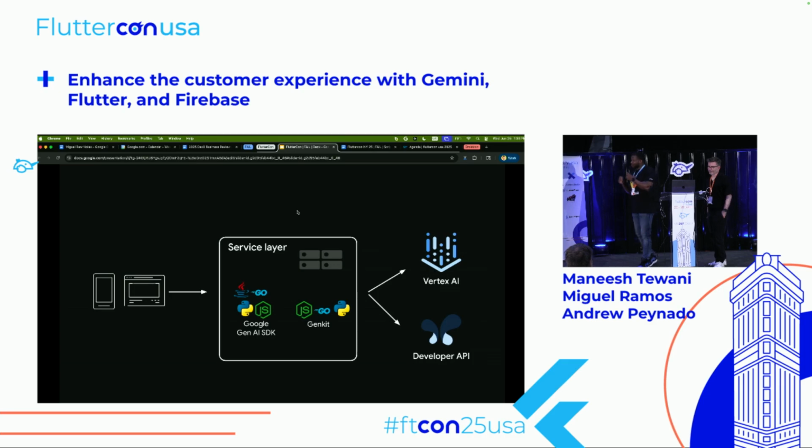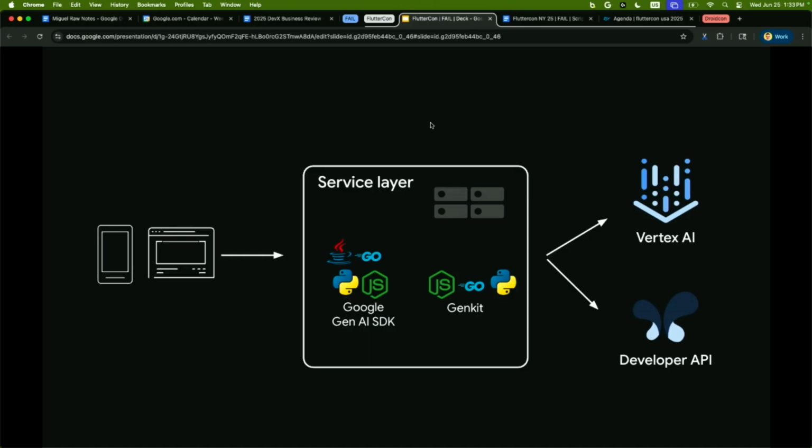Great. So now I think we understand there are two different APIs that you can use. You choose the one that's best for you based on what you're trying to build. But it's still not that trivial, right?